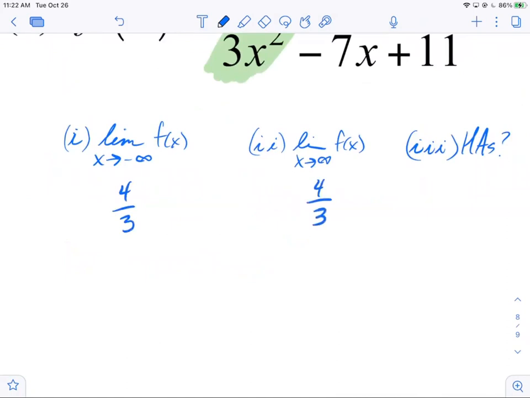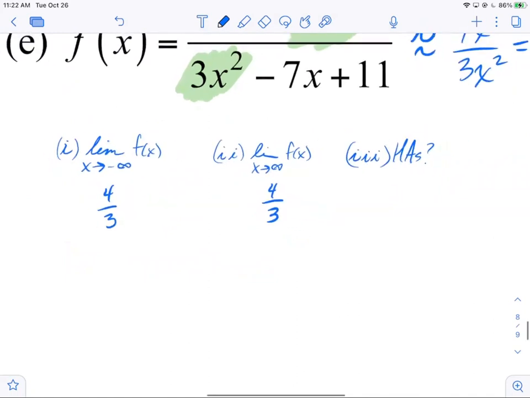Now we're not going to look to see if it approaches 4/3 from above or below, because that's not as easy a question to ask or answer, I should say, because we're not just looking for positive and negative. We'll have to look at the actual value, but they're both approaching 4/3. Is 4/3 a finite value? Yep. So f is going to have a horizontal asymptote at y equals 4/3. One horizontal asymptote, again, affecting the graph on both sides, the same way.